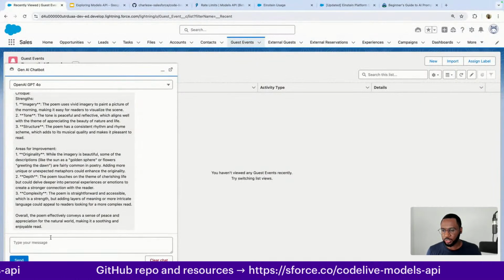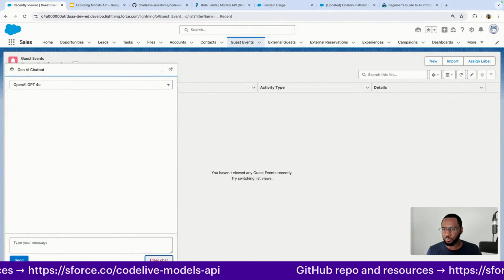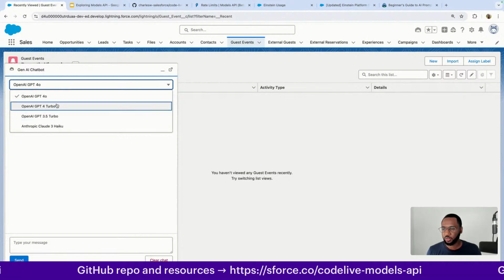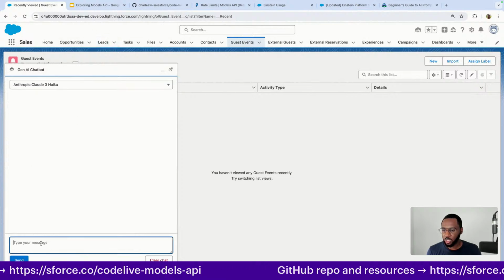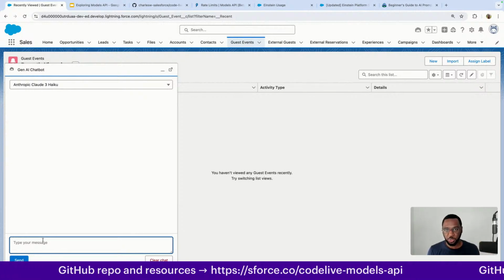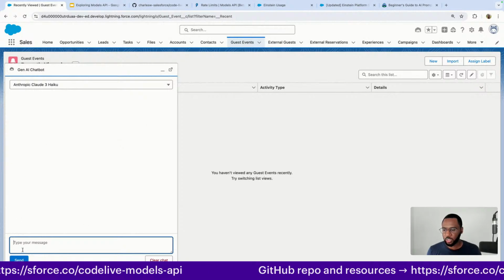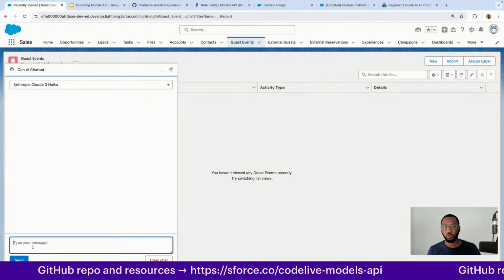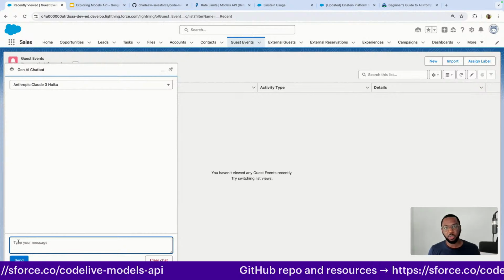And again, just to give you the rundown, we have another button to clear the chat. We have a list of different models that we support. We can use Haiku if we want. We have our input area, our text area where we can send messages and add it to our chat list. And then when we hit send, the only thing we're going to do is we're going to be invoking that create chat generations request. And we're going to send it to our model and get back our response.